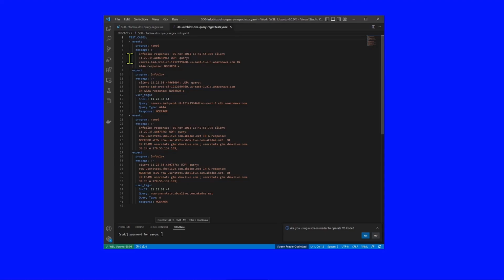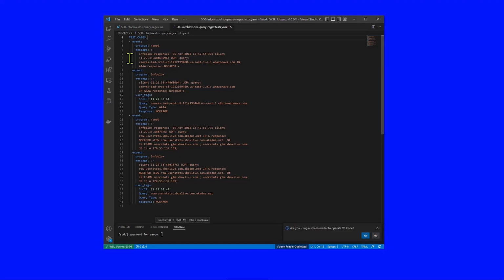Both the event and the expect, then, are subdivided into parts that mostly mirror the parts of a syslog message. In this current test, you can see that we are specifying the program and the message, which, if you'll remember, are the two parts we had mentioned earlier as being important to us. Here you could also put values for severity, facility, host, and more, but for this rule we're not using those. That's how we specify the program and the message that we want to use with the test.